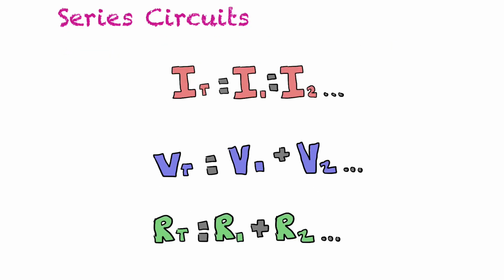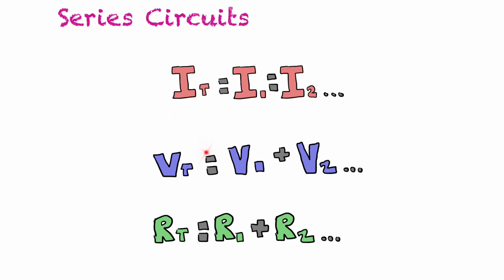So here's a little bit of information about the current and voltage and resistance in series circuits. In a series circuit, the total current is equivalent to the current at light bulb number 1 and the current in spot number 2. So it doesn't really matter, they're always the same. If it's 3 amps, it's 3 amps through the whole circuit, no matter where in the circuit you are.